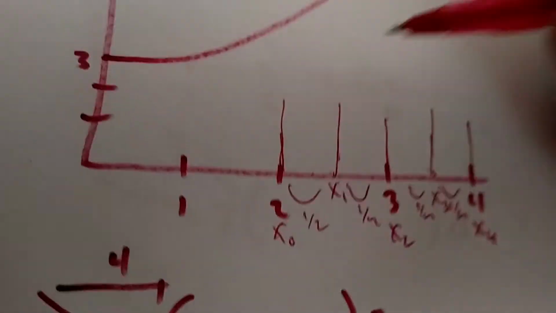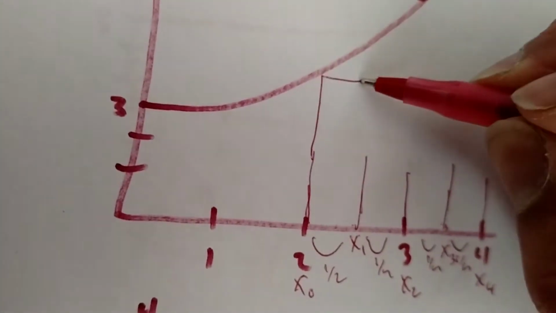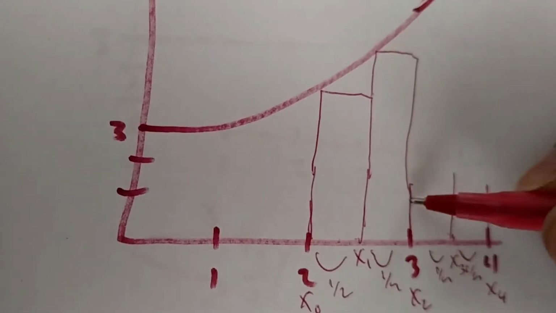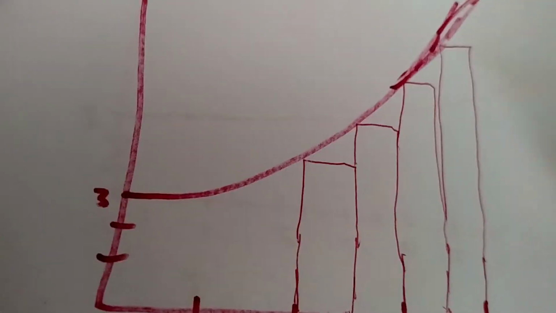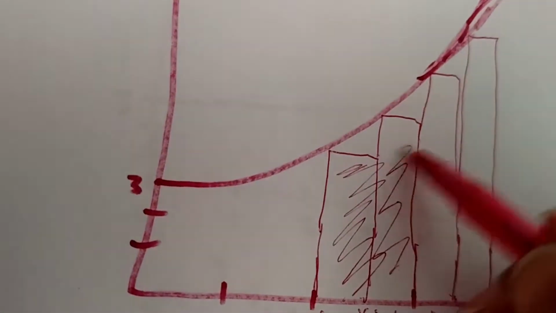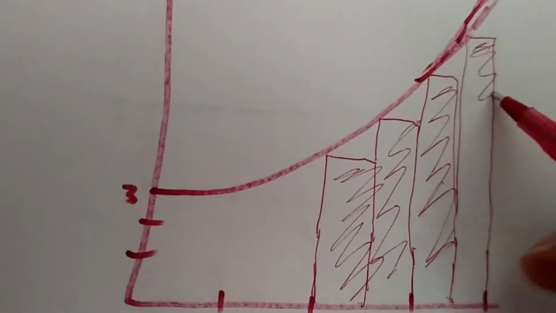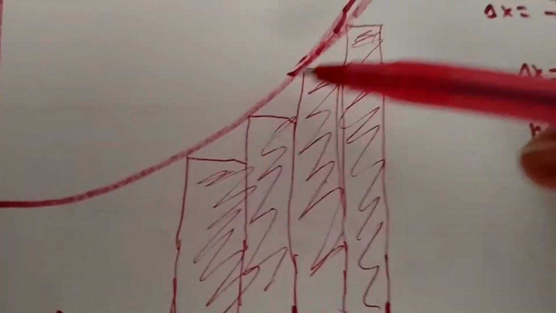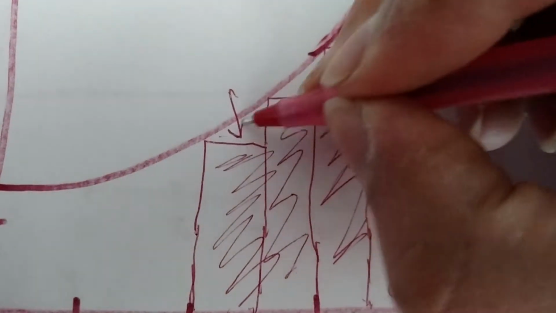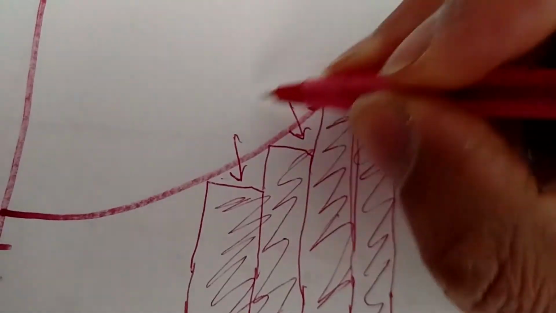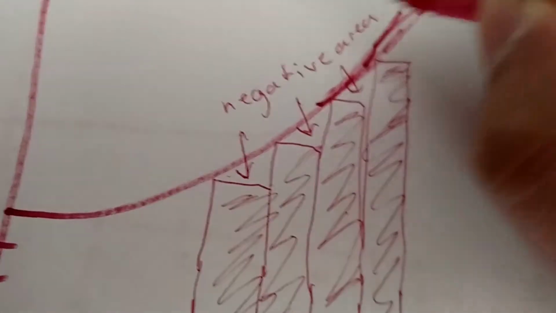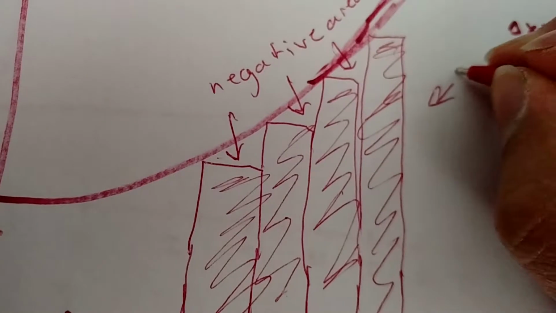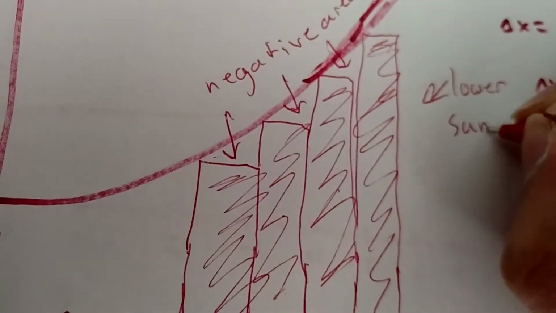All right, so what RAM are we doing? LRAM. So LRAM, we go up on the left, we hit. Boom. Go up on the left, we hit. Boom. Now for your test, you have to realize that this area that we're calculating right here is lower, it's less, because you see this gap? So we got negative area here. So that is going to make this summation a lower sum, or a lower approximate.